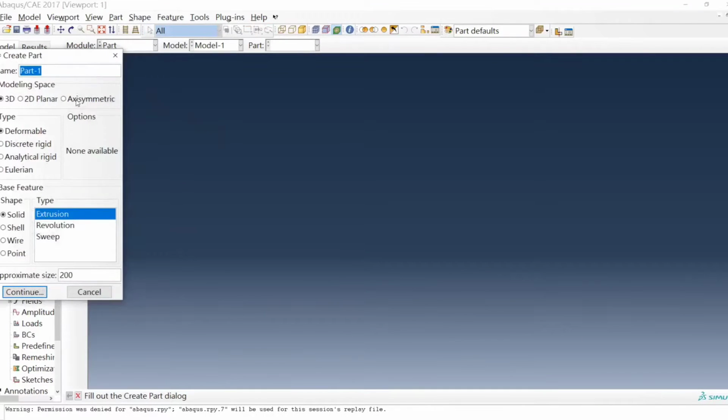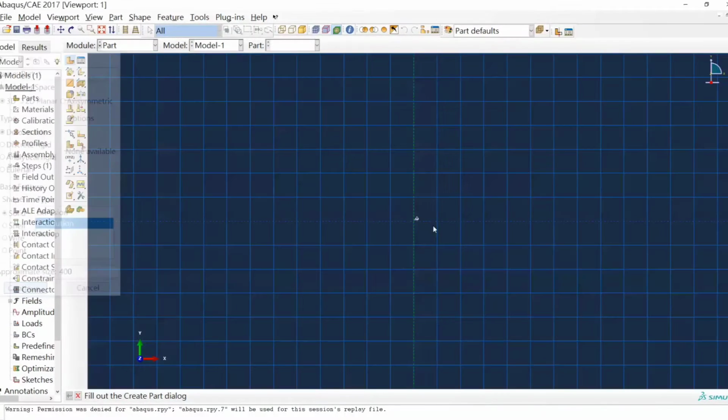The rim is 3D deformable and is solid. There are three ways to generate a part, and we will use revolution for the ring, and the approximate size is 400.